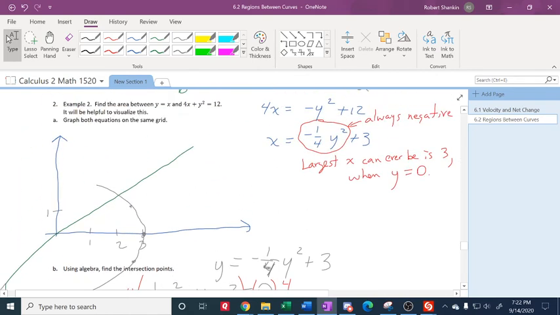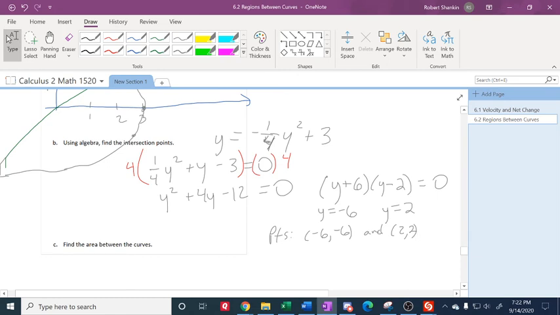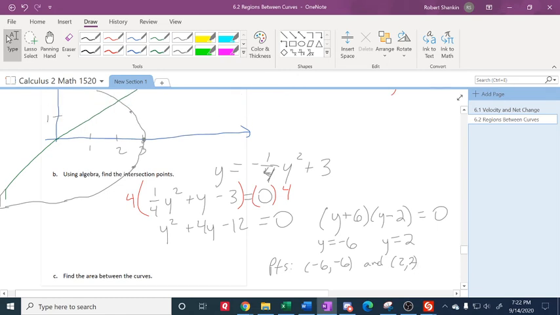Now, the next thing is we're going to find the area between the curves. Well, that's complicated because one of these is part of a parabola. So there's no real way to get it unless we use calculus. So set up an integral that is the area between these two curves. And let me give you a minute to work on that individually.